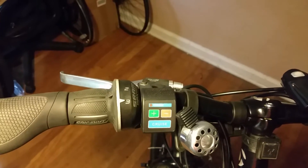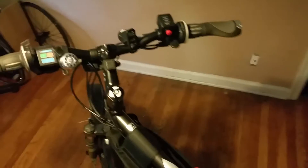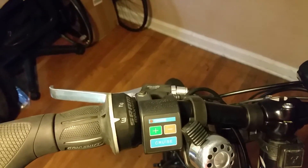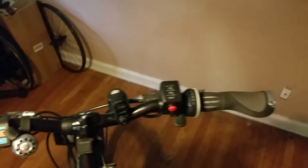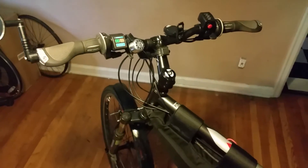If you're wondering if this will work without having pedal assist hooked up, it does. I don't have pedal assist on my bike because it doesn't really work that well with these kits anyway and it's just something I didn't want. There are basically two separate plugs — one plug for the throttle and one plug for the PAS, that's the Power Assist Sensor. I didn't switch out my brake levers because these are just fine; I just didn't want to mess with it, so I've got a whole other set of spare brake levers.